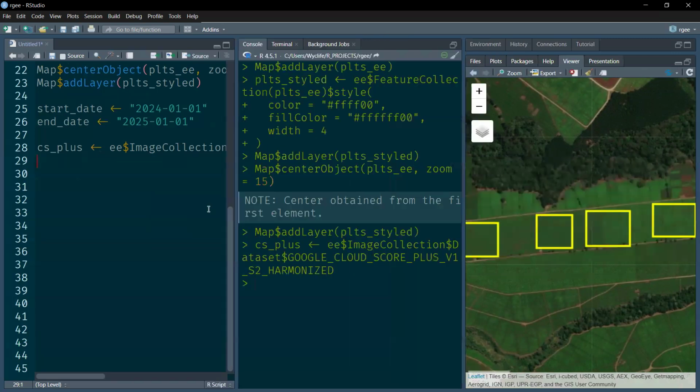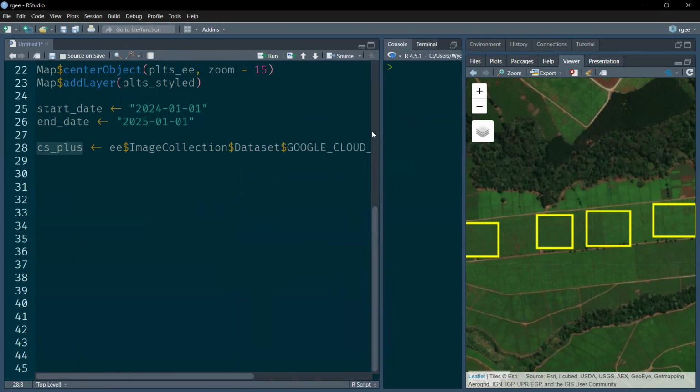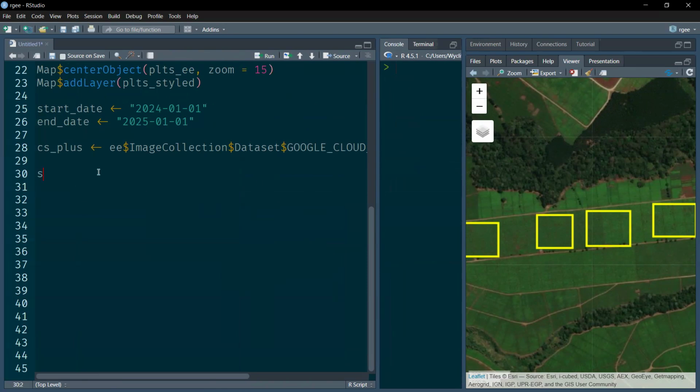That is an image collection which has the cloud probabilities, and we can use that to mask out cloudy pixels so that whatever median we use for the month will be a clean image.